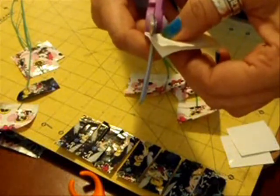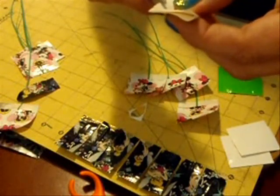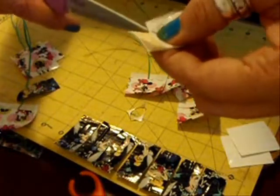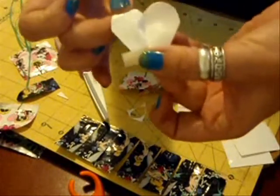Now, hearts. Once again, sticky side out. When you fold these, sticky side out. Always remember that, sticky side out. Now instead of just starting at the top and making a quarter circle, you're going to want to start about a quarter of an inch down and make a half circle. And of course, yes, it's going to take some practice, but you'll get it down and your pieces will look professional. You can even cut down. You have a heart. In fact, most people I know, when they make flowers so that they look like flowers, they put a dart in the middle. So that makes it look even more like a heart.